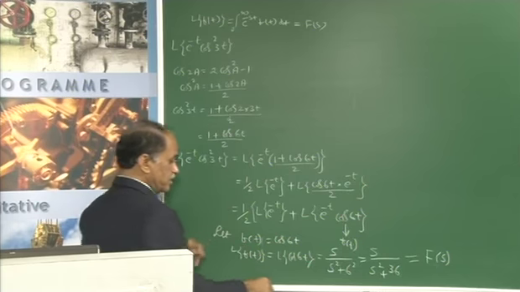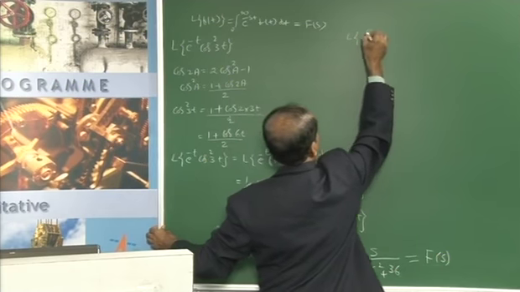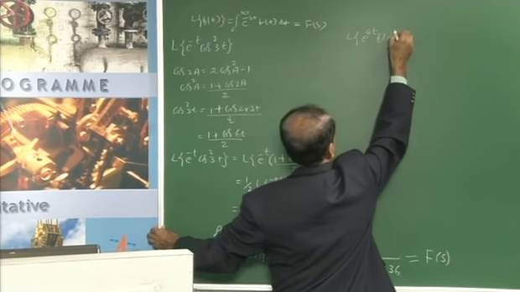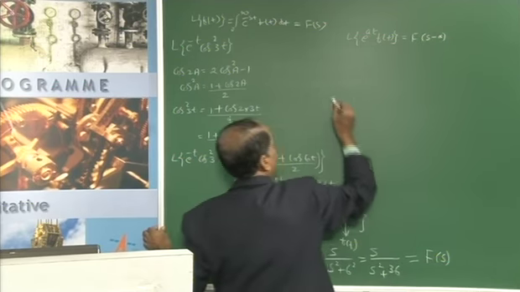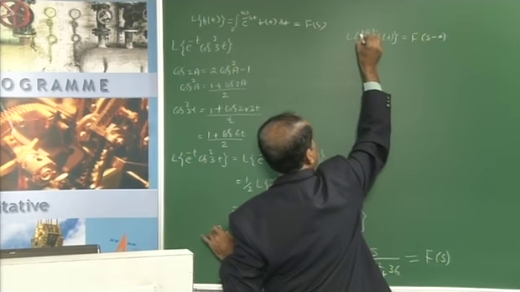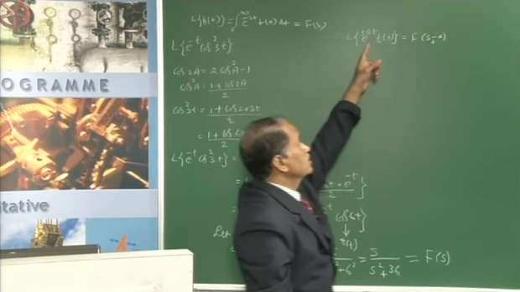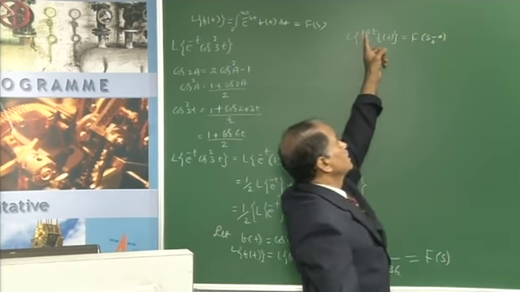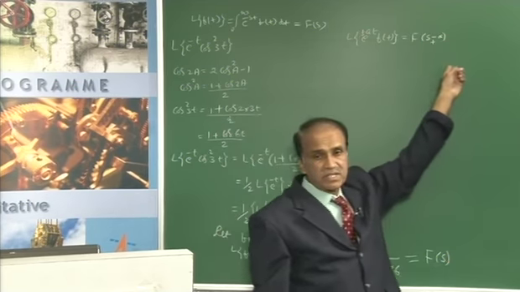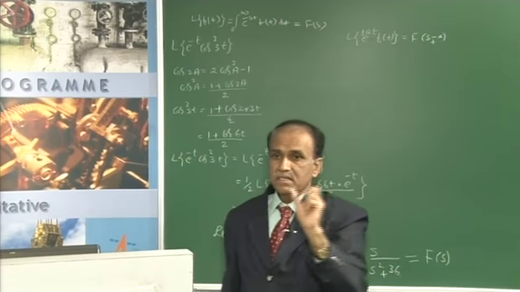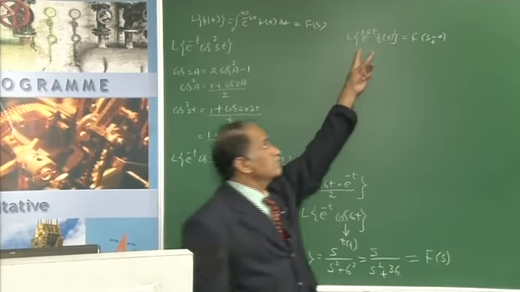Then using the shifting property application, that shifting property says like this: L of e to the power at f of t is equal to F of s minus a. At the same time, this is plus minus, but here minus plus, like that. Opposite sign we have to assign. In the property we have already defined, if plus is there you have to put it as minus, if minus is there you have to put it as plus sign on the right side, because this comes by the application of the basic definition of Laplace transform for the product of two terms inside.